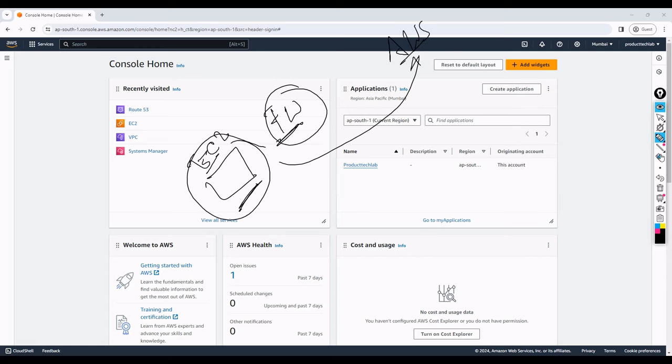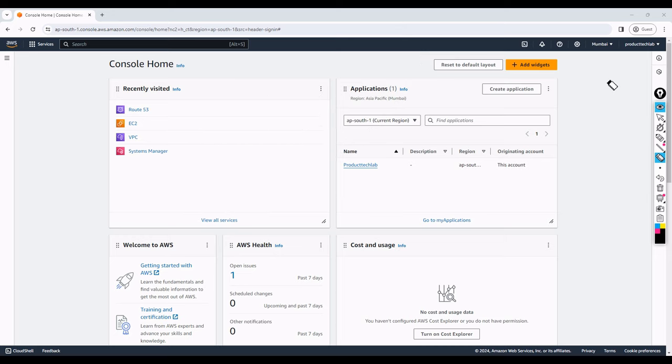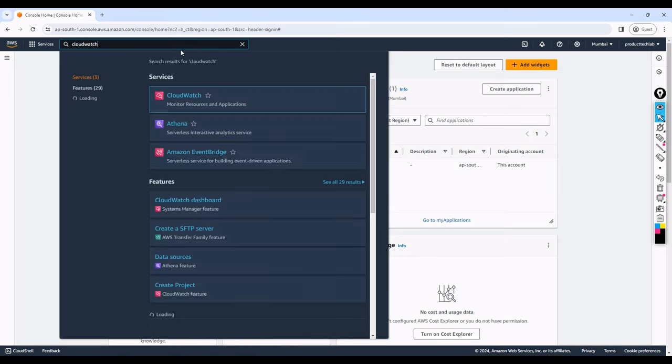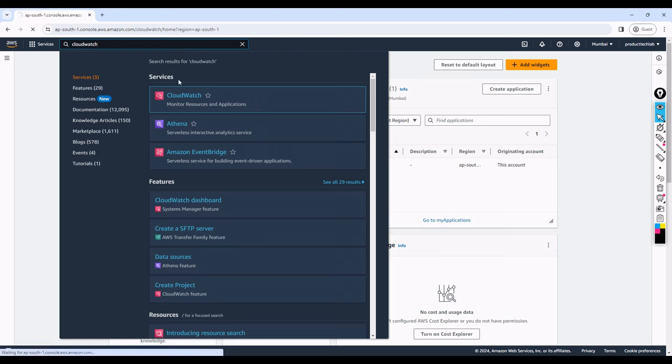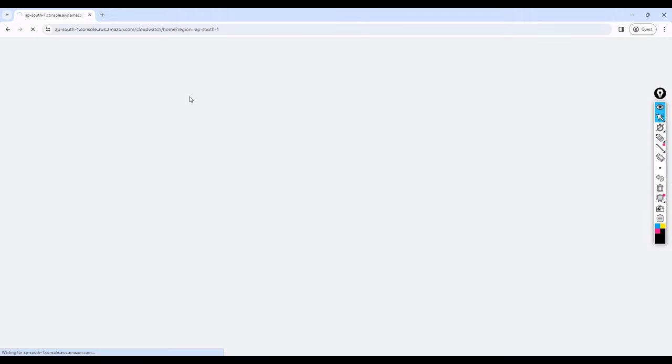So here the component is CloudWatch. CloudWatch monitors resources and applications, which means if you click on this, it will open a kind of monitoring tool.